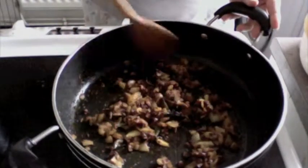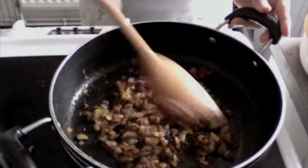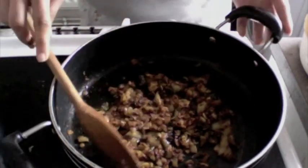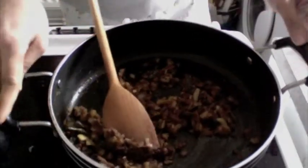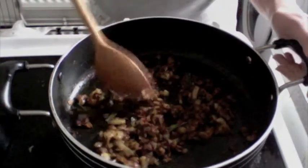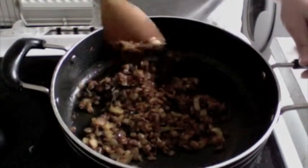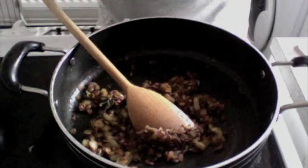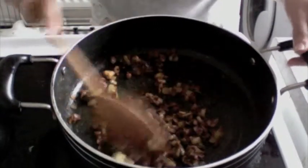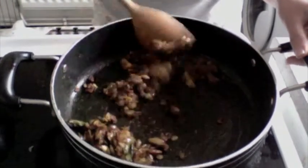Don't add any water now. Just let this cook for about two minutes on low flame so that the spice is kind of lightly roasted with the onion. The beauty of making this Malvani usal is that this particular masala has to get really roasted well — it gives that little roasty tinge and your Kashmiri chili adds to the spice. That's how the Malvani masala is actually made; they roast all the whole spice and then just grind it.